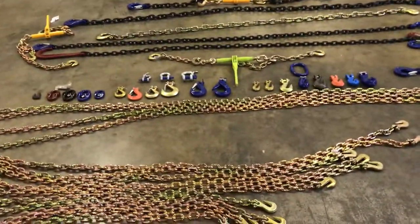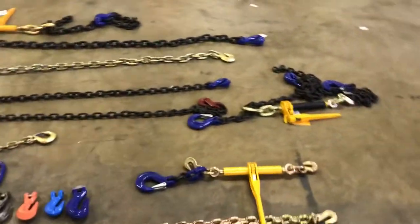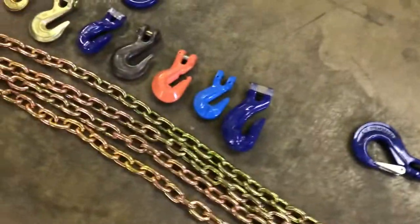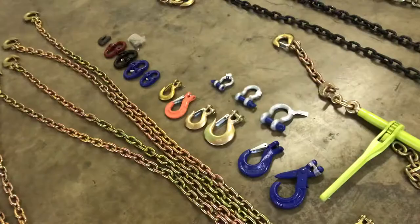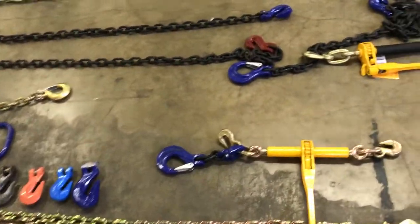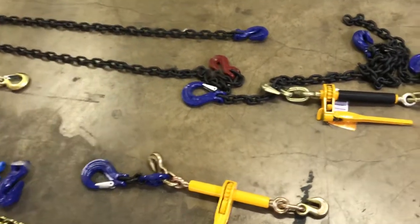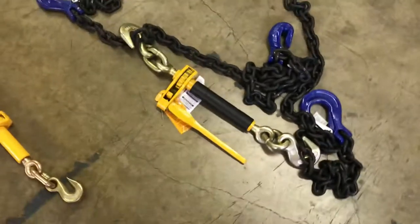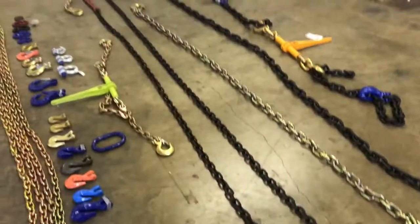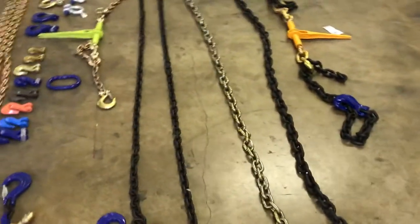Come on down to 2671 Freewood Drive. If you need some chains, we'll consider the options. We've got all the different types of hooks and fittings that you might want — mainly 5/16th grade 70 up through half-inch grade 100. The Peerless warehouse is right over in Irving, Texas, so if there's something I don't have I can get it for you probably next day. Visit us at AutoHaulerSupply.com or FlatbedPlus.com, or call me at 866-855-4285 — ask for Steve the Chain Guy.